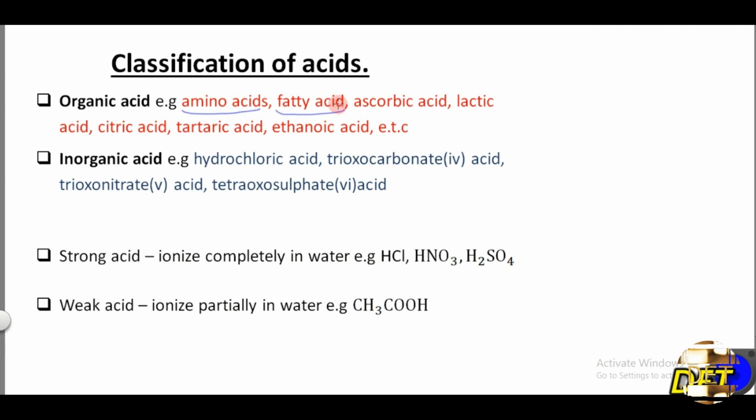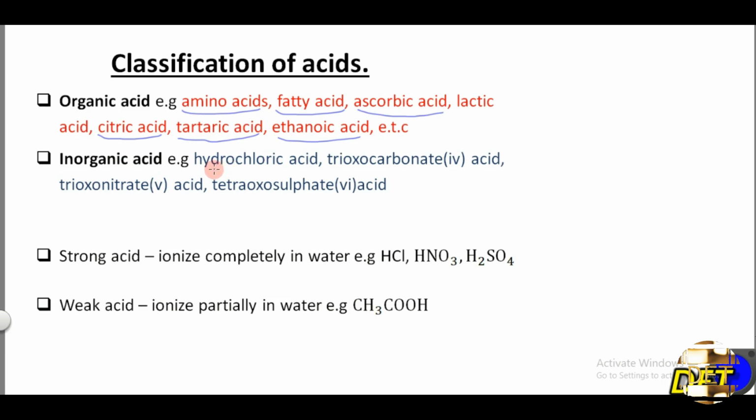Fatty acids are also organic acids. Ascorbic acid in vinegar is an organic acid. Lactic acid is an organic acid. Then citric acid from lemon is an organic acid. Tartaric acid is an organic acid. Ethanoic acid is also an organic acid. So all these are organic what? Acids. Then we have inorganic acids.